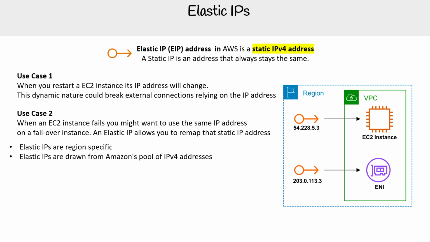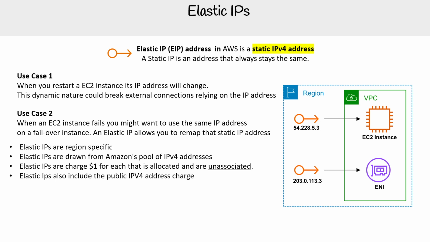Elastic IPs are drawn from the Amazon pool of IPv4 addresses, so as long as they have one, you can get one. Elastic IPs are charged $1 for each that is allocated and unassociated because they want you to use them, not to just allocate them and never use them. So they incentivize you returning them back to the pool when unused by charging for it.